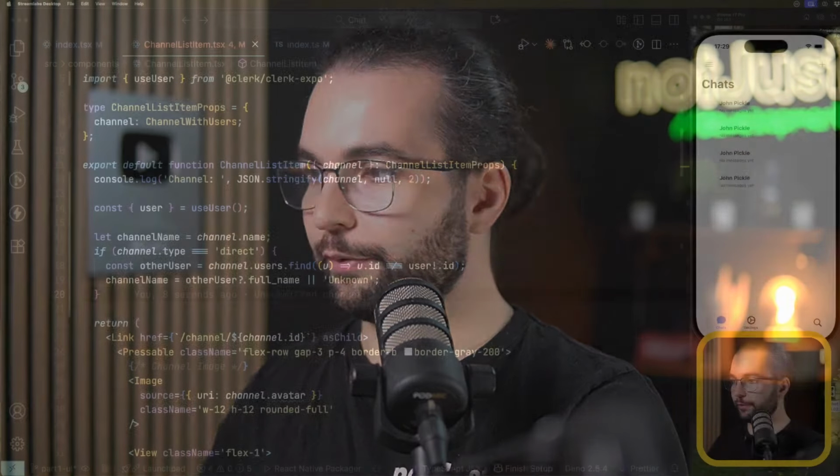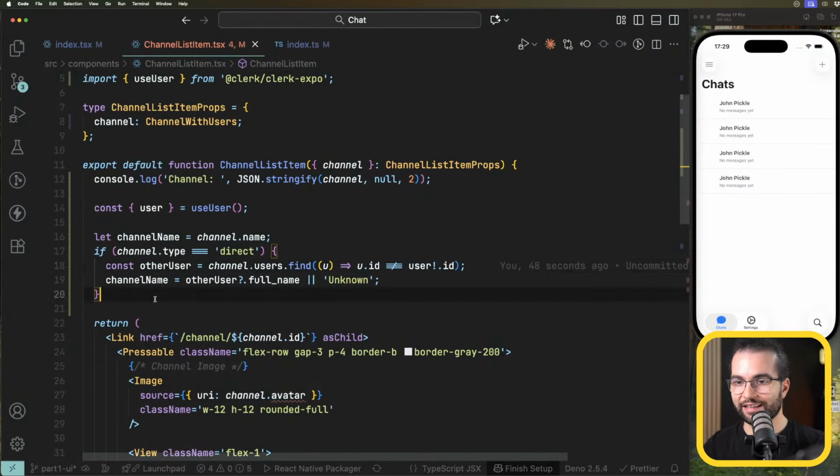Perfect, perfect, perfect. Now we have dynamic channel names. For direct messaging, we are taking the other user's name and putting it as the channel name. And we're going to do the same with the avatar as well.